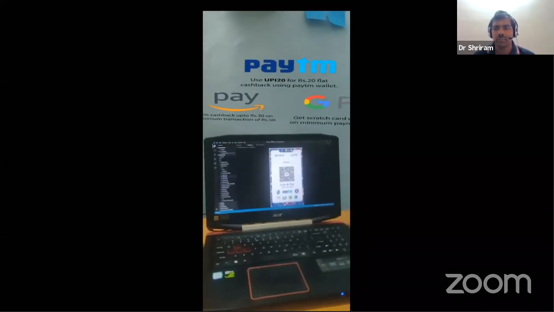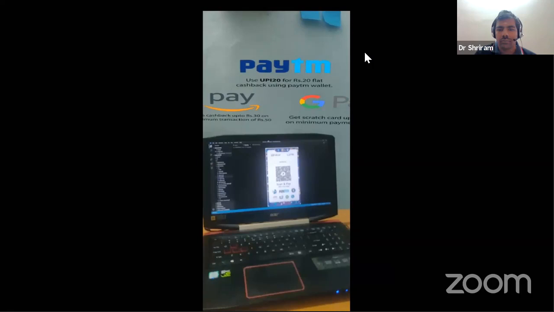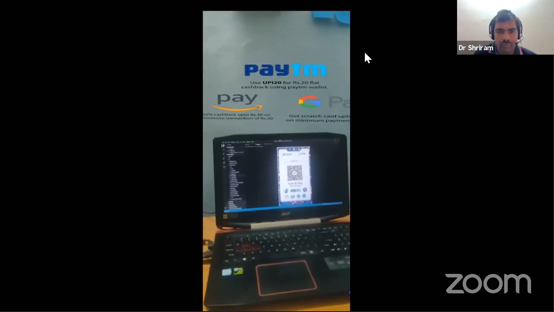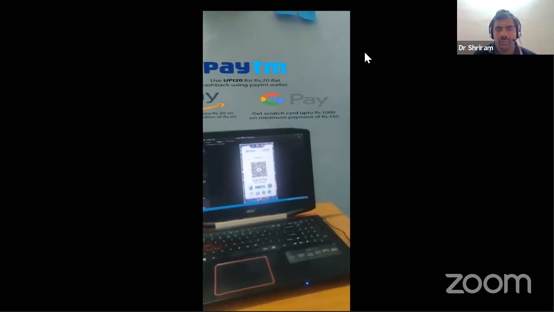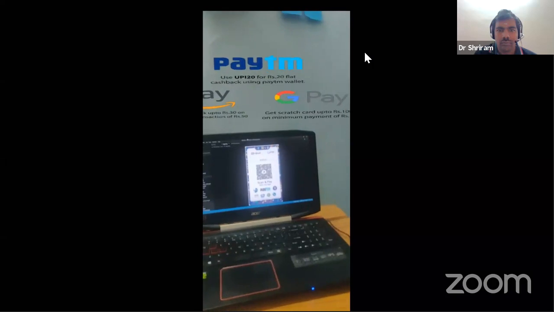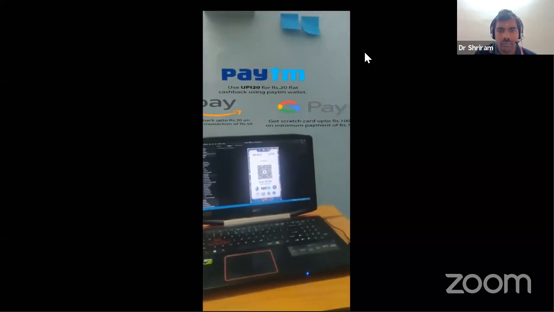Another thing that I'd like to point out is that the system is smart enough to suggest which of the offers will be more profitable to you. For example, for the current QR code, there might be close to 8 or 9 offers. The system itself suggests the optimal 3 or 4 offers based on your past shopping history or your past experience with that app. So now I'm going to select Paytm as my app.